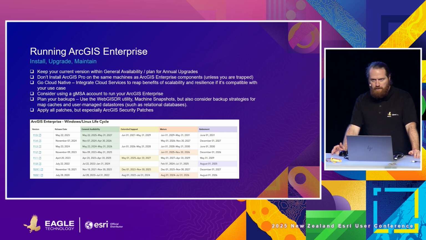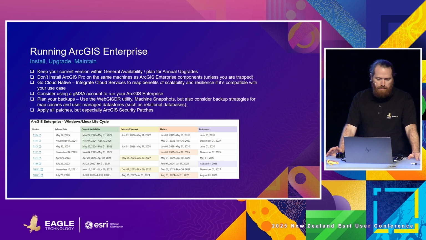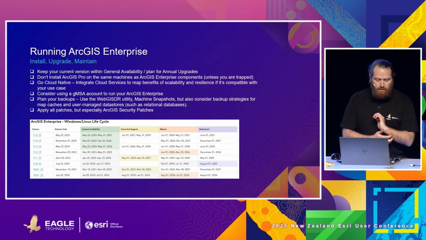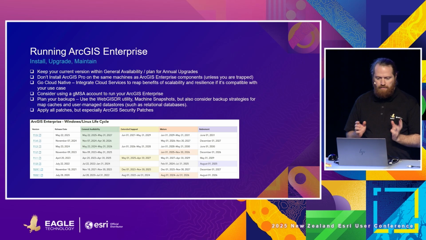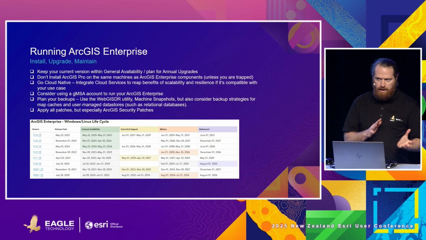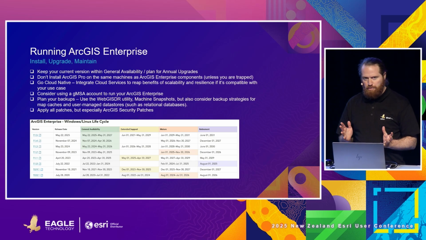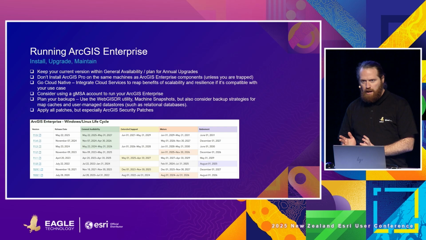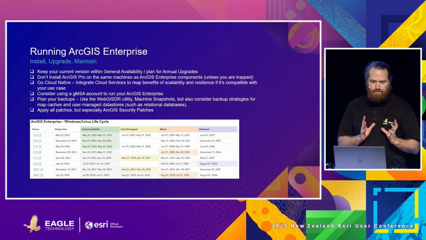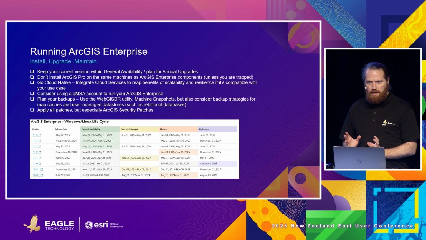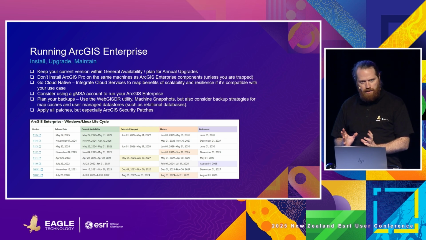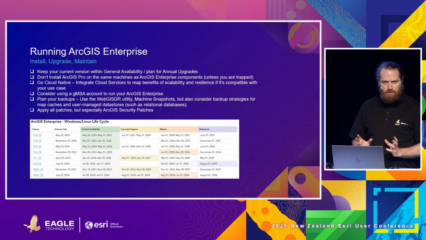So one of the major recommendations I would make is just to ensure that your enterprise is within general availability when it comes to support. As mentioned earlier on, some versions of Enterprise are long-term releases, some are short-term releases. And it's best to make sure that the version that you're on is going to be supported for a while yet. What I'm hinting at with that is you upgrade your environment, and probably yearly would be a good suggestion.